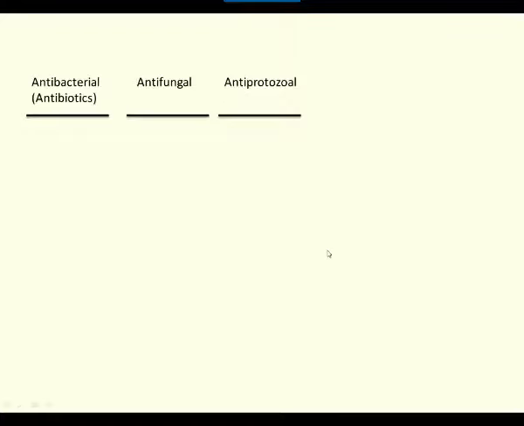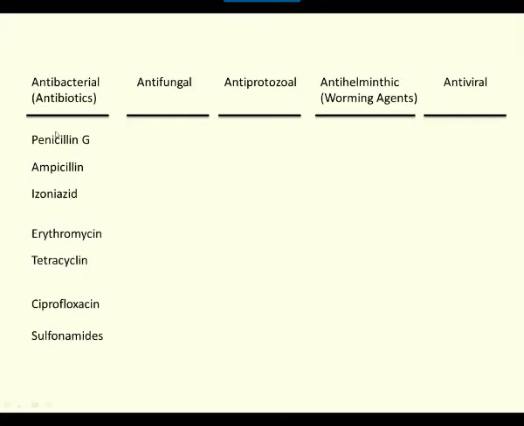The first thing I'm going to do is rearrange the antimicrobials from the table, and part of that is if I rearrange it, then I can understand it in a different way. In the table I have them alphabetically. Here I'm going to put antibacterial antimicrobials, we also call them antibiotics. I'm going to put antifungal next, antiprotozoal drugs next, then antihelminthic or worming agents, I guess you could call them deworming agents, and then the antiviral, those agents which inhibit the growth of bacteria. Now, I have them grouped this way for a reason, and we'll get into that.